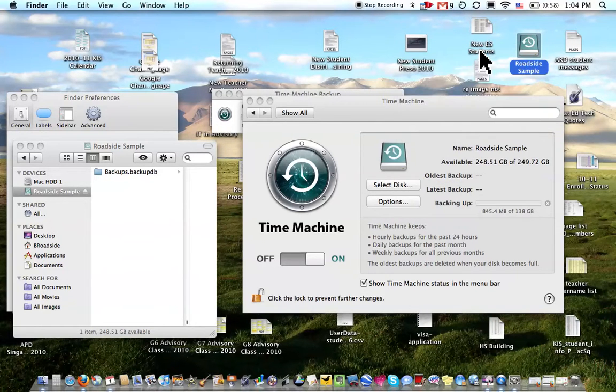The other option is to open up the Finder. You see your hard drive underneath Devices, and there is a little eject button there as well. So you would just click on that. Wait 5 or 10 seconds and then unplug your hard drive. If you do just unplug without ejecting, you risk damaging your hard drive and, of course, damaging all the files that you have saved on it.